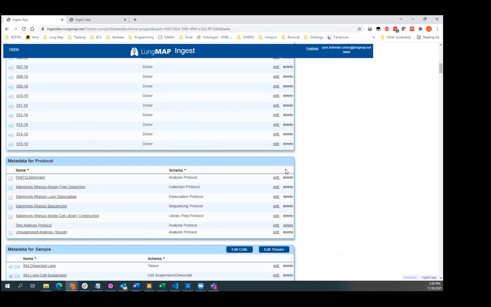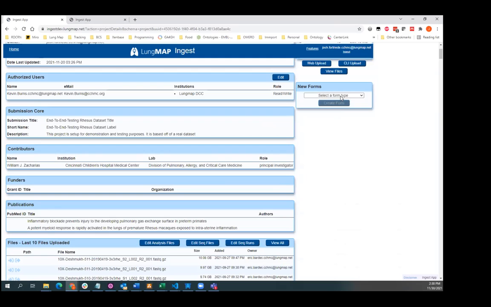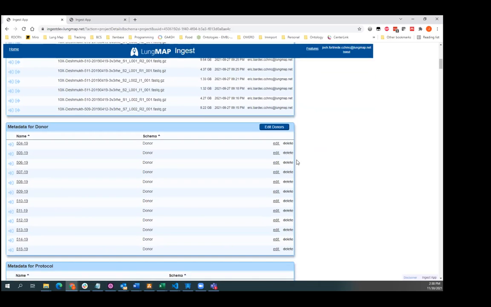Are there any questions on filling out any of the web form there? If time permits, I can go and show you a different protocol, or I could even show you one of these other forms. But I want to go through a few more of the spreadsheets.